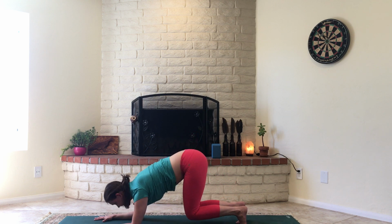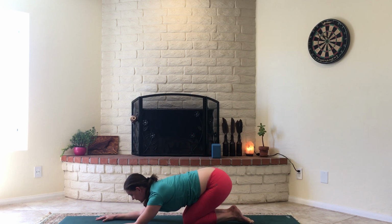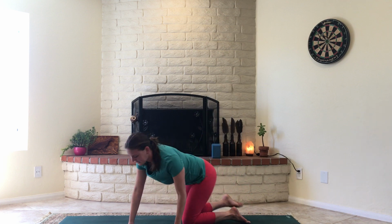Beautiful. Let's drop down to the knees. Come to a seat. Now, any seated position will do. And it's very important that since we're working with the shoulders, which are very far away from the floor here, we want to make sure that everything that's supported on the floor is supported in a nice neutral position. So if you cannot get your pelvis neutral, if you're tight and you're still developing your legs and your spine, your pelvis is going to be kind of tucked under.